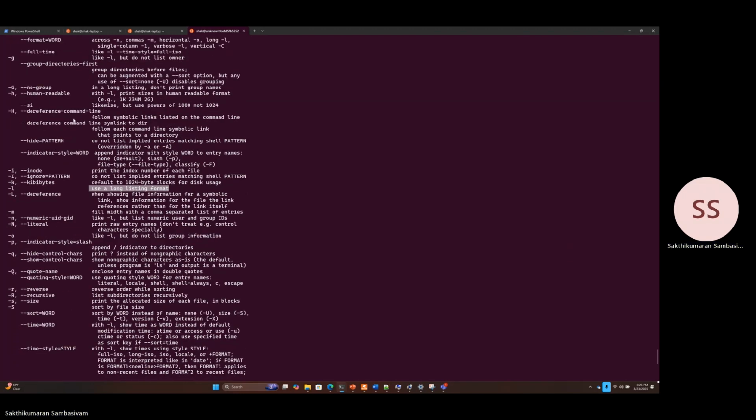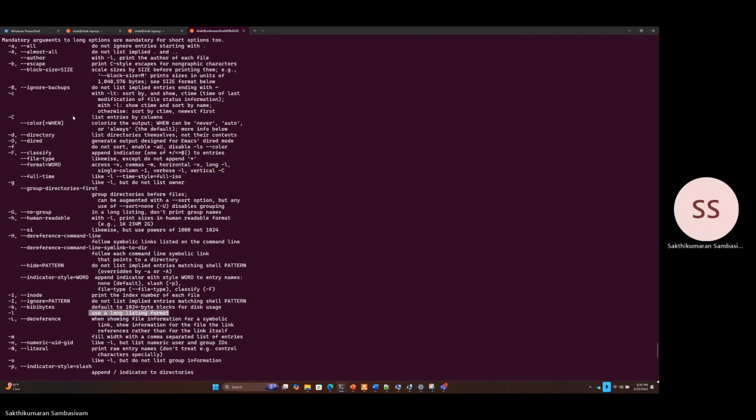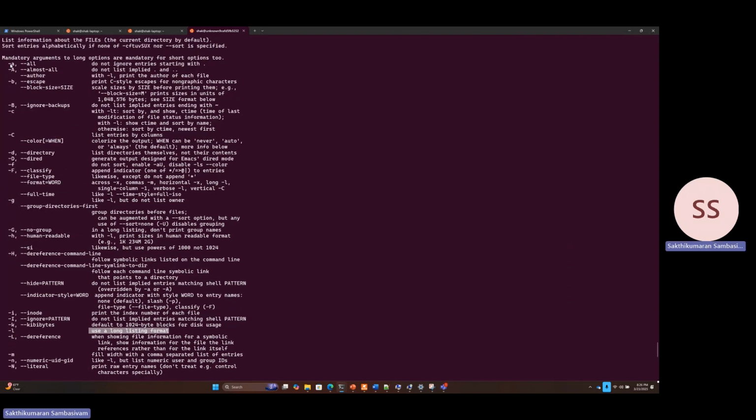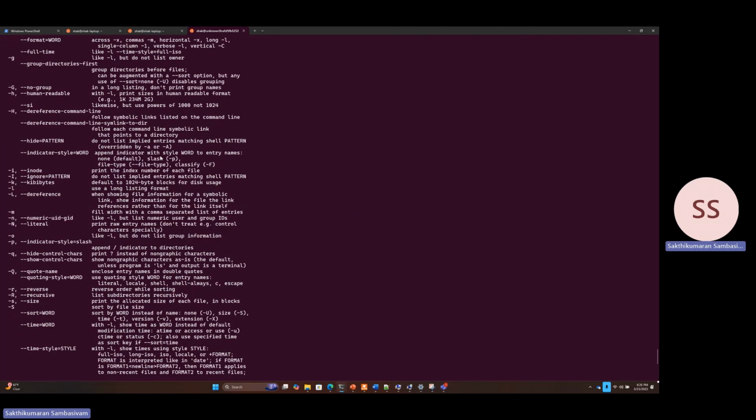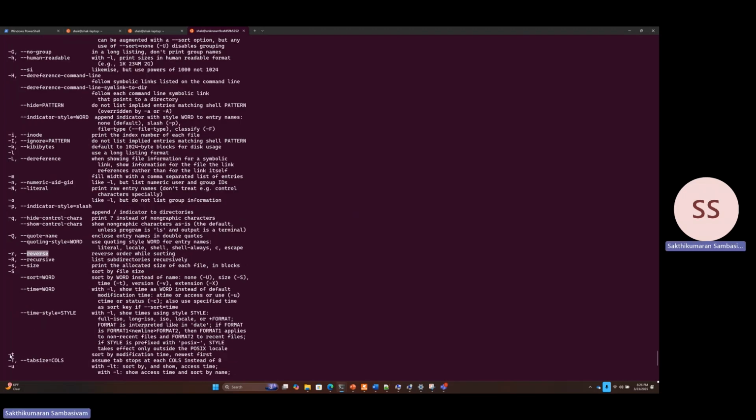So there are a lot of things, I don't want to go through each and everything. It says do not ignore, right? Show me all the hidden files also. That's the option. And the -rt, the reason it's in reverse is what I said: show me in reverse modification. That's what I use for my ls -lrt, right? The newest first, sort by modification time in the reverse order.